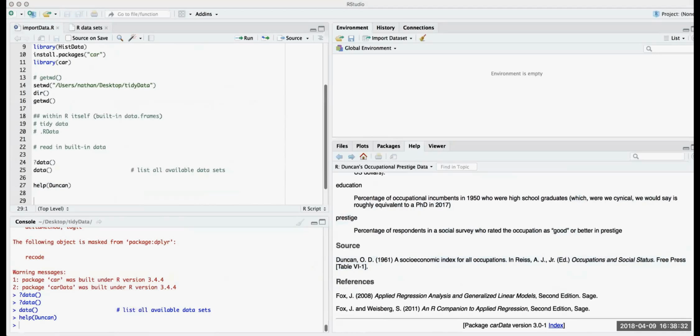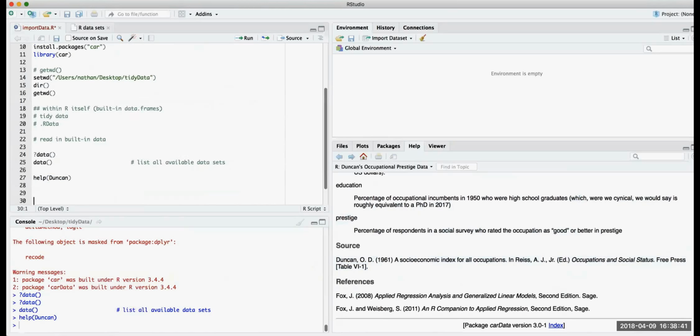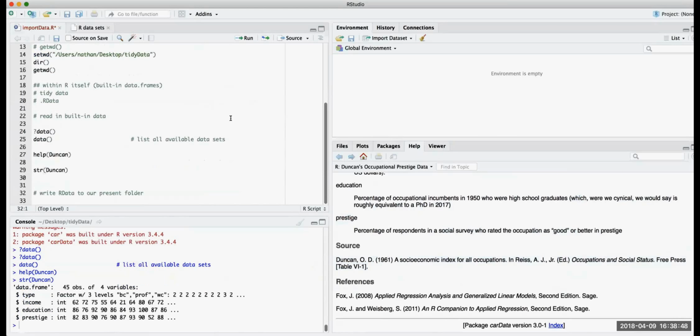Now, how are we going to get it into our working environments? Well, I want to do a couple things here. I want to know a little bit about what this is, and I just want to show you that when we do this, there's a nice kind of general function called the structure function. Whenever you have an object that you are loath or worried about putting into your environment, and you're not sure what it is, use this. This str is short for structure. You can actually do a help for it. You can do a structure on a structure. It's kind of auto-recursive, right?